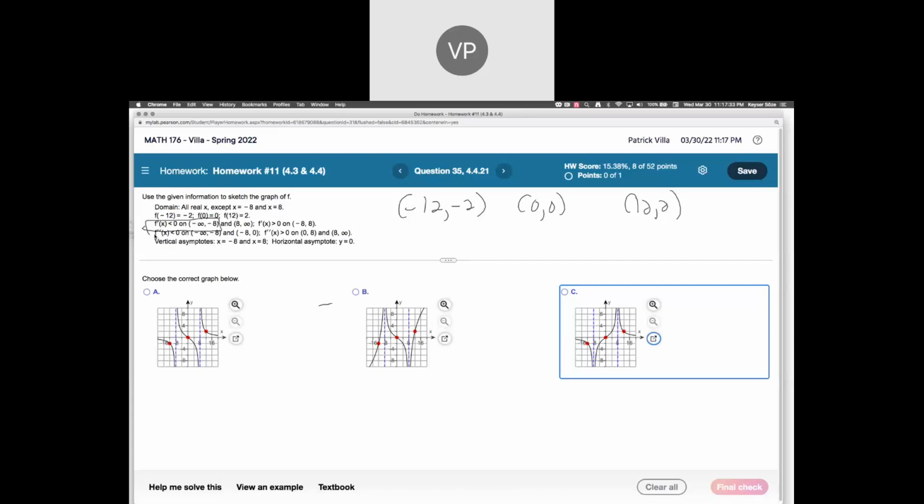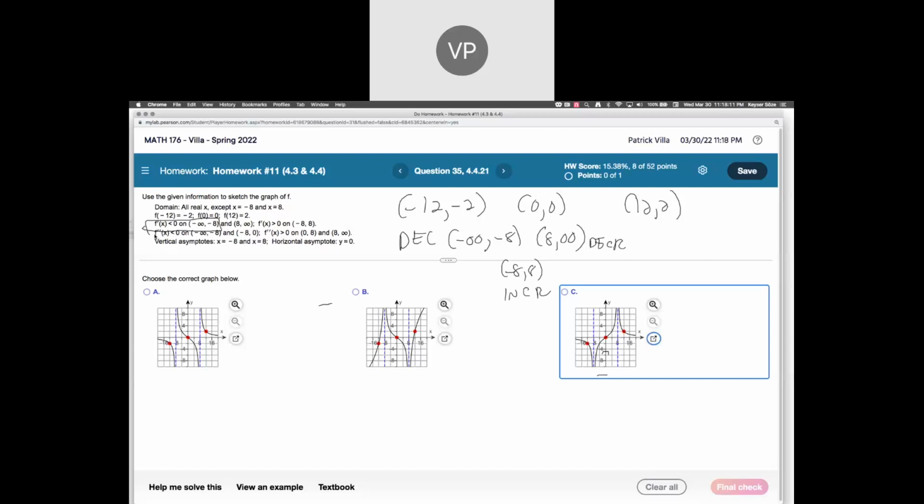When they tell you that f prime of x is less than 0, you've got to remember, first derivative means increasing, decreasing. So if it's less than 0, that means your derivative is negative. It means you're decreasing from negative infinity up to negative 8, and also from 8 to infinity. And then the last part is in between, from negative 8 to 8. That's not a point, that's a range, an interval notation. It's increasing here. It's decreasing here.